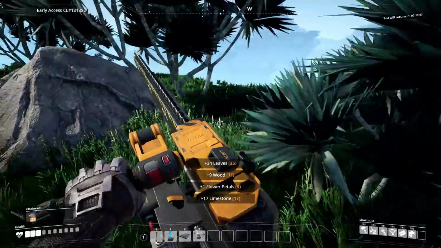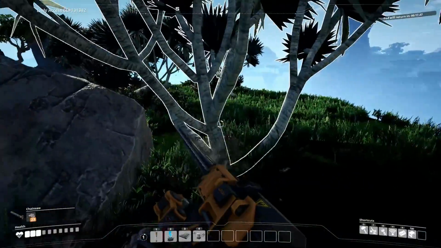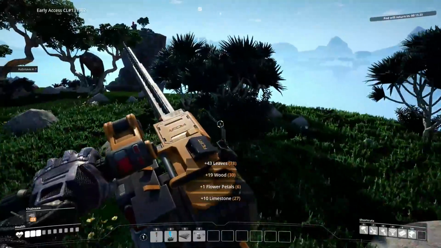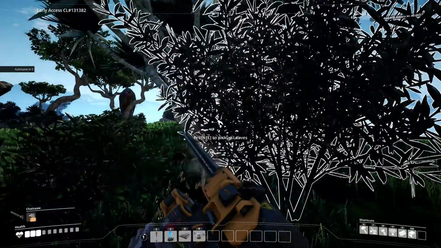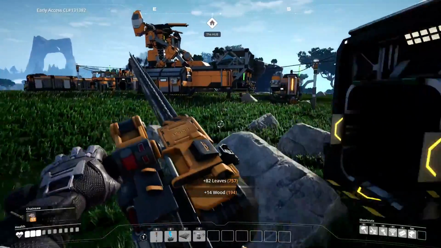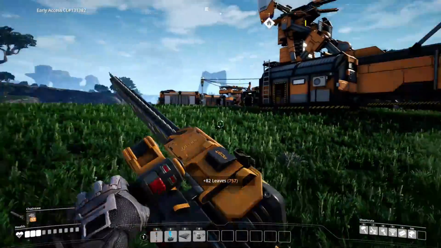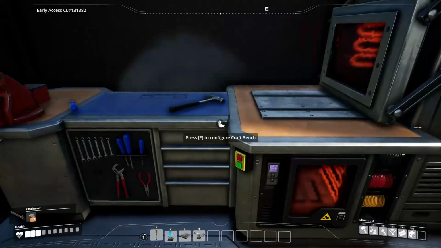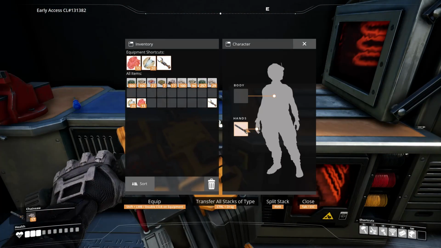I don't know why cutting down gives them like limestone. I think I'm getting rid of these rocks with it as well, which I don't really understand, but I mean, if it works, I guess. Now that I have successfully deforested the area, I can now make myself the fuel that I need.